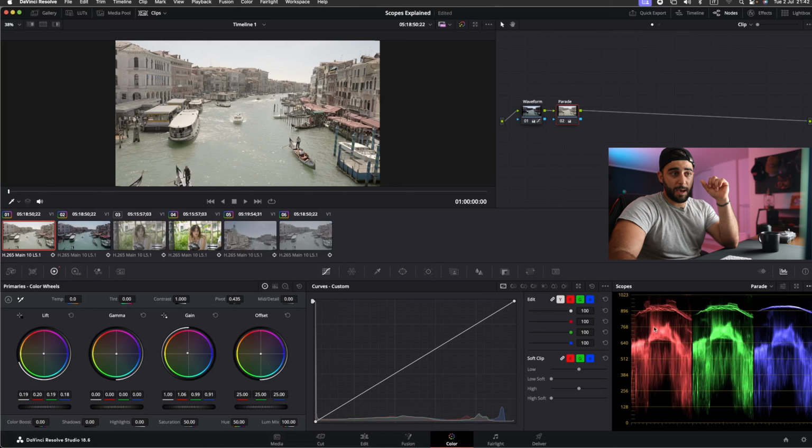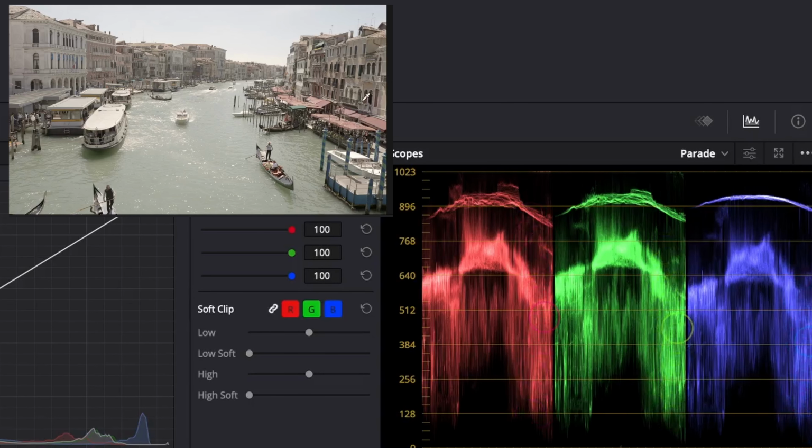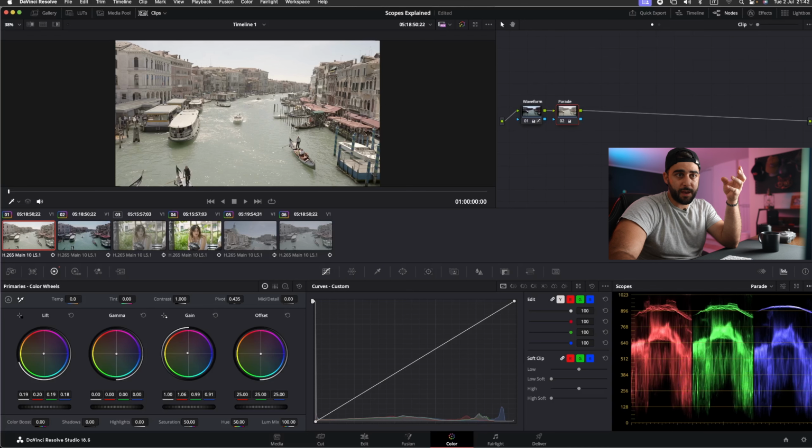I can see that my mids are here, I think. If you are not sure where your mids are, you can go here and find your mid-exposed points with the display quality qualifier focus, and if you are sure that this is a mid-tone, you can find where exactly they are, so you can understand if you are higher or lower.